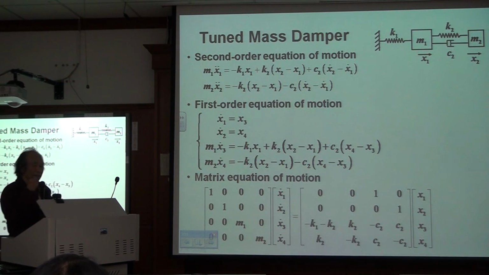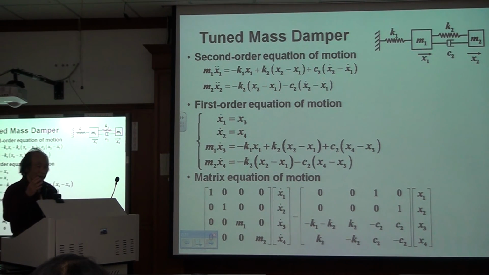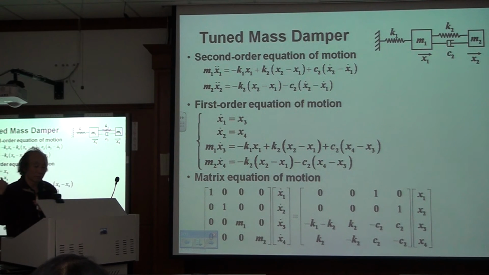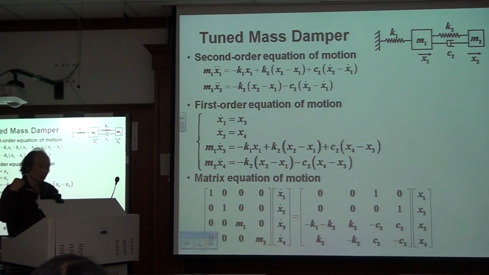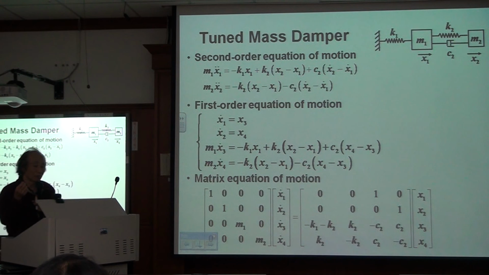That's the tuned mass damper, and that's the equation of motion to describe this tuned mass damper. So it's very simple. The tuned mass damper is very simple, and I will show you, perhaps, I don't know if we have enough time this hour or next hour, how you tune the mass M2, or how you tune the K2.